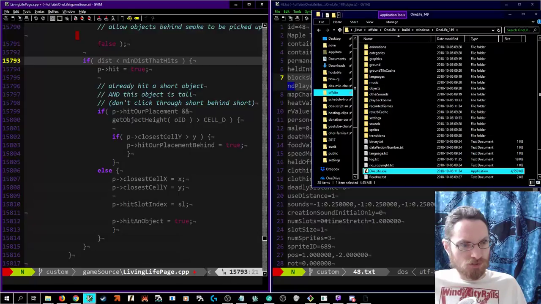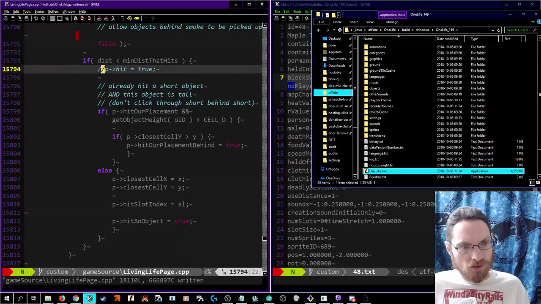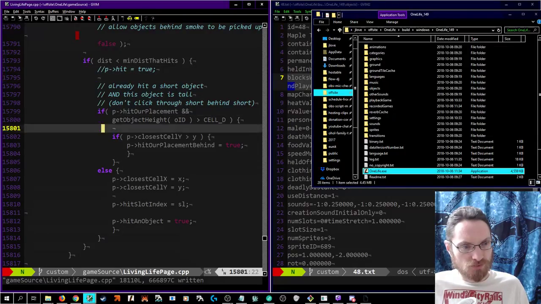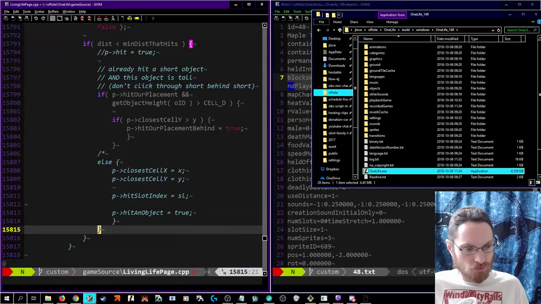Already hit a short object, and this object is tall. Hit our placement behind. Maybe we don't call that a hit? Well, the problem is we read all this stuff. Well, actually, this is exactly what we want, and basically this is what we don't want.